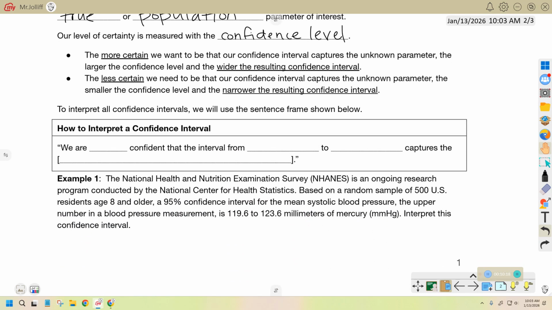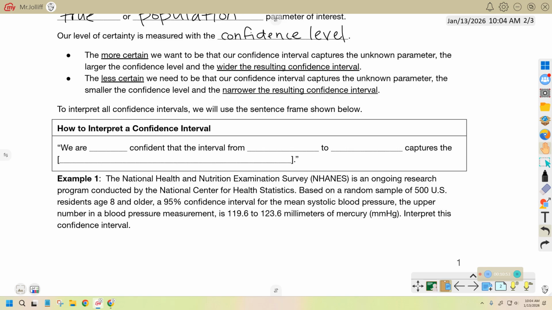Deep breath. Sentence frames. You are going to notice that the AP board is going to do two different things when they talk about confidence intervals and estimations. Sometimes they're going to ask you to interpret the confidence interval itself. This is that usual summary sentence we write at the end of a word problem. Interpret the numbers you just calculated. And for all confidence intervals, we are using the same sentence frame. That works for everything in semester 2. If you're asked to interpret a confidence interval, that's the sentence we use.